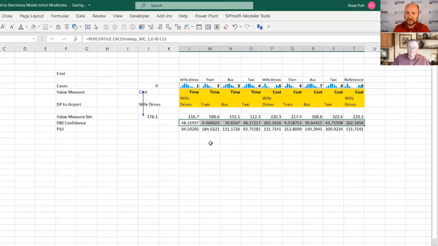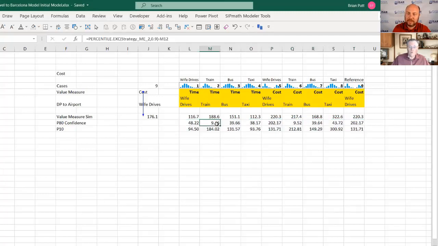Interesting. So the volatility of driving, taxi and bus is, in terms of time, so much greater than train. So train is more precise, easy to plan if we need to be there at a very specific time. Yeah.